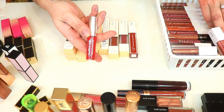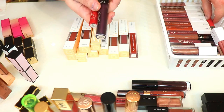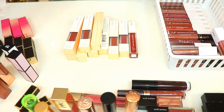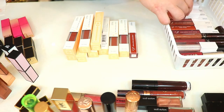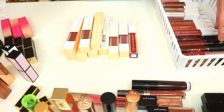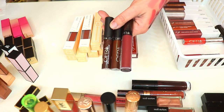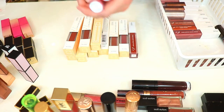So like these mini ones, I'm going to declutter these, this purple. These lasted through my last declutter, and I just have not reached for them. I don't care how unique I think they are, I don't need them. Let me grab this. It was like Manny times Ofra collection. We're going to get rid of that. Just some more from when they had their last packaging. I think this is one for the Manny collection. More of these minis.